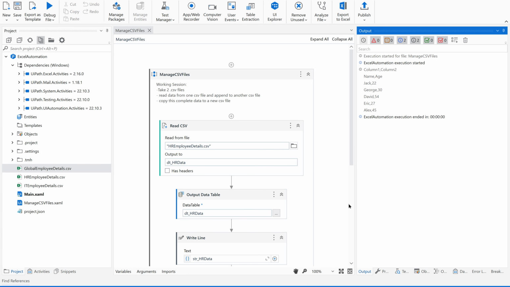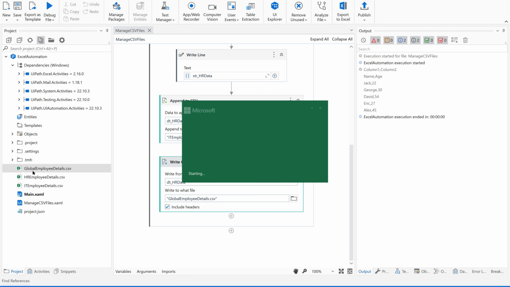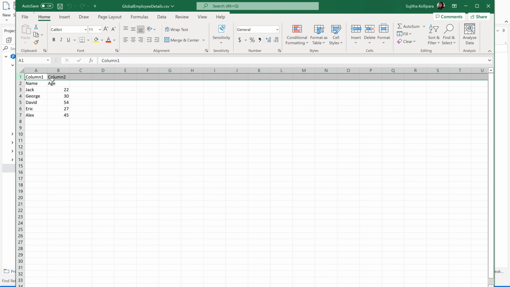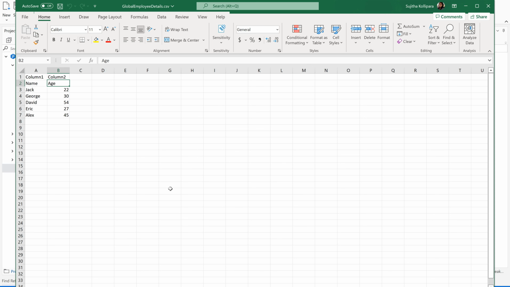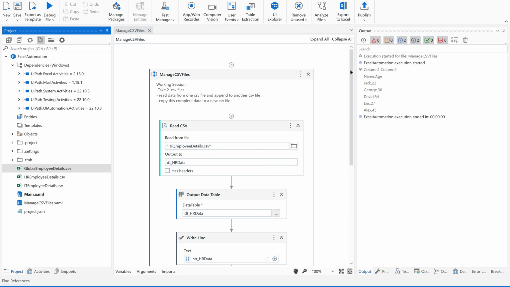Fine. Now let us see how this worked. For that I am going to open the global employee details.csv file. Let us see how this is behaving. See, column 1 and column 2 are being considered as the headers, and name and age are considered as the values. Clear? So it is not very easy to work with CSV files because we should be very cautious about these kind of silly mistakes.